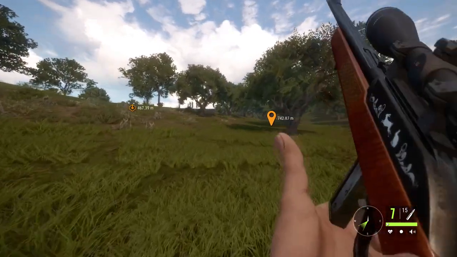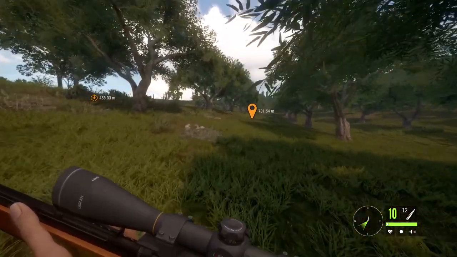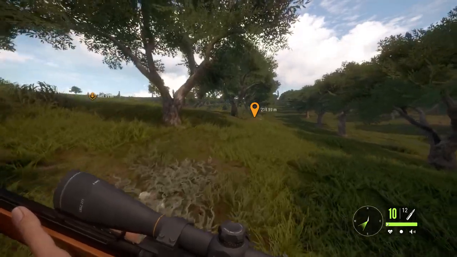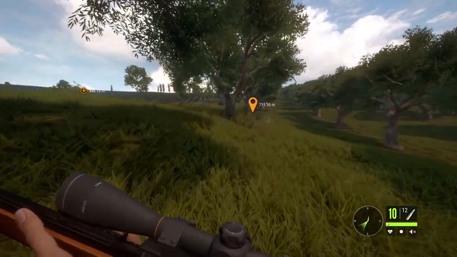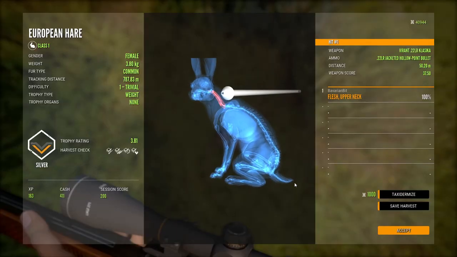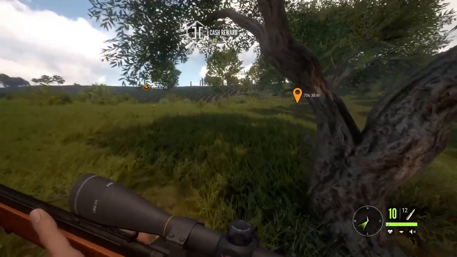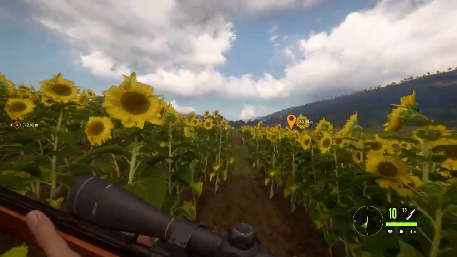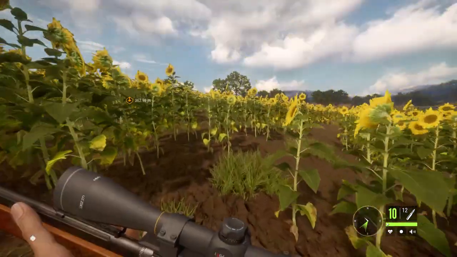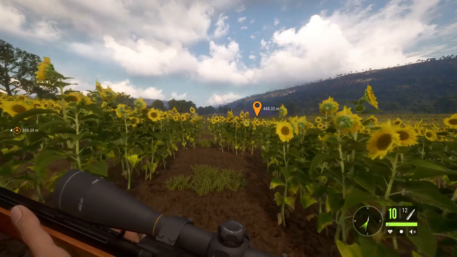Darker. They got a lot of variants in even their common coats, it seems like, on these Europeans. I've just been wandering around in here. There's a lot of rabbit sign and a little bit of hog sign. Common silver female 3.8. Get up to the road. I can't see anything in these sunflowers. Yeah, that country looks pretty nice.